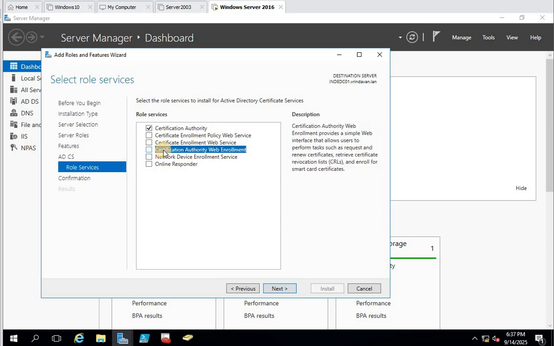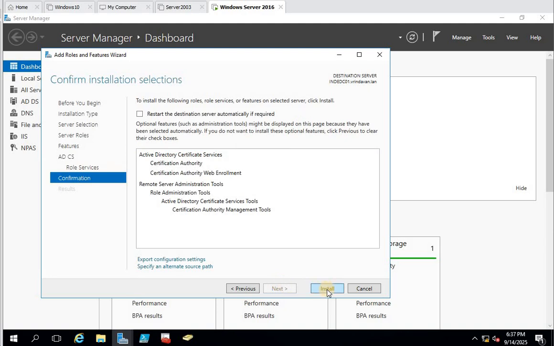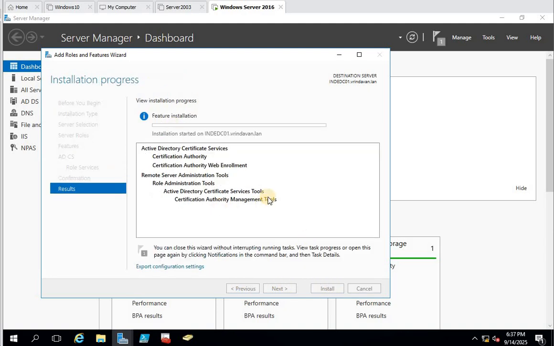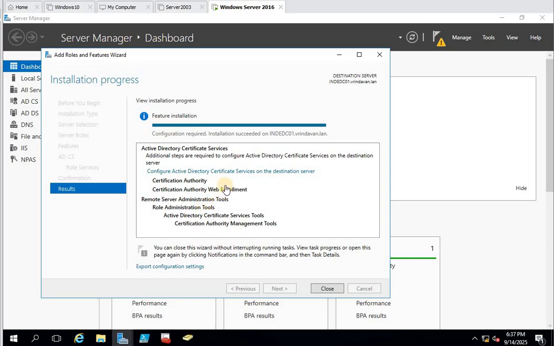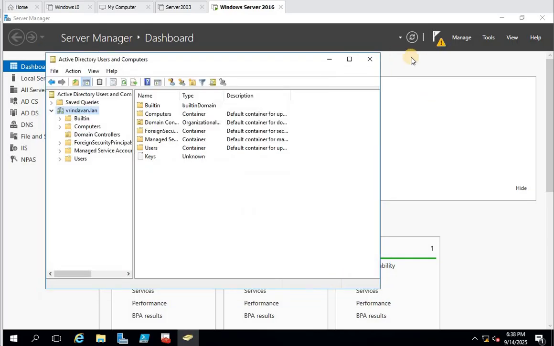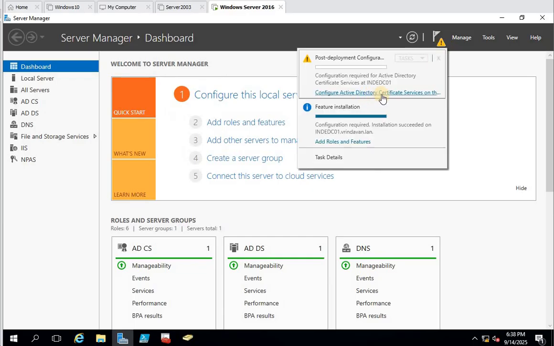So this one, Certification Authority Web Enrollment, provides a simple web interface that allows users to perform tasks such as requesting a new certificate. Yeah, we can use that. Next, we should wait. The role has installed, we can just close this and come here to the notification area.